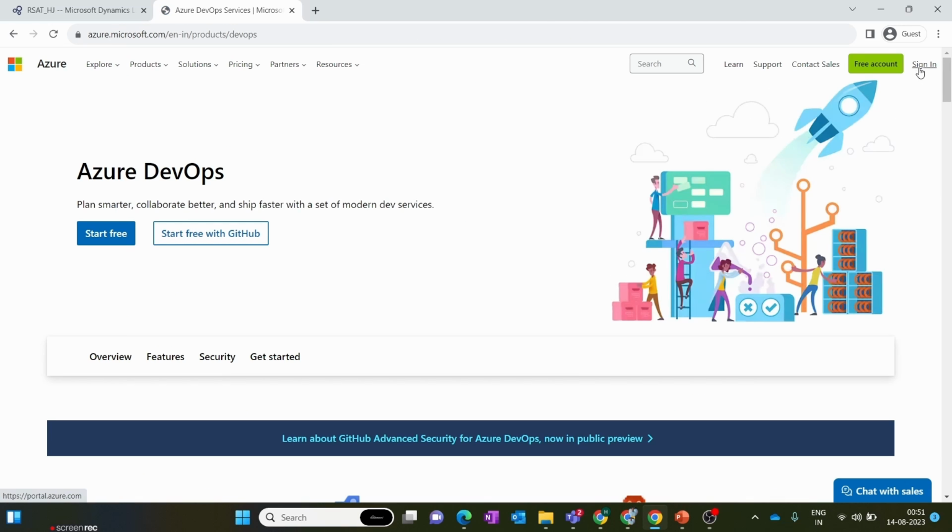Here I log in with my Azure DevOps credential. If you don't have any account in Azure DevOps, you can start with the free account. This will give you a 30 days free plan for Azure DevOps. I already have an account, so I'll log in with my credentials. If you require this Azure DevOps link, I'll mention it in our description, so you can navigate from that link.